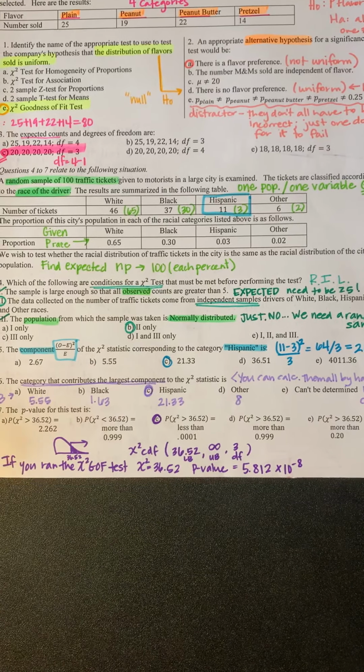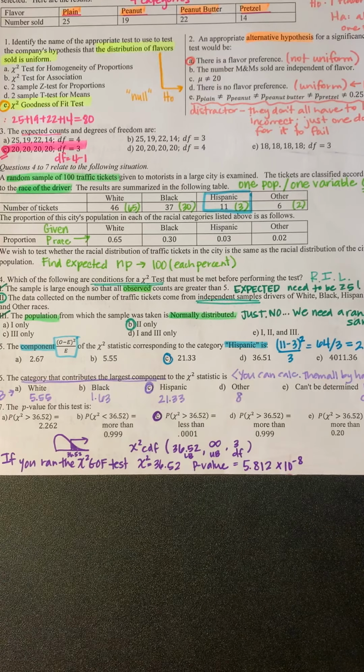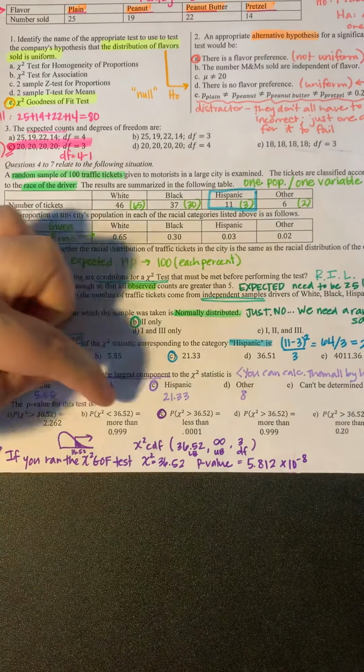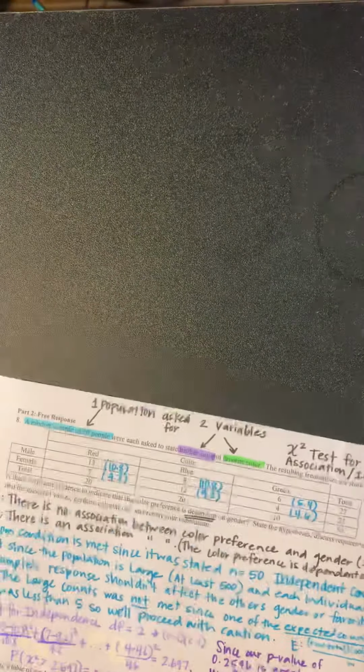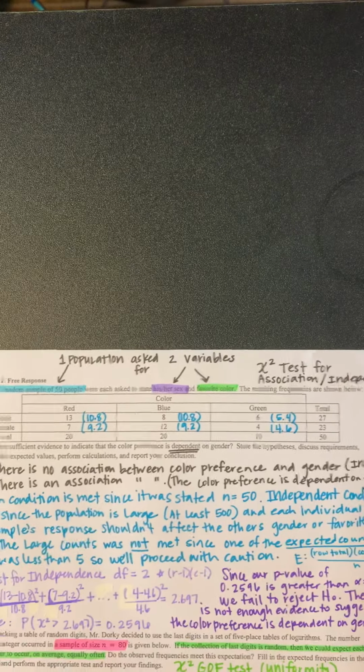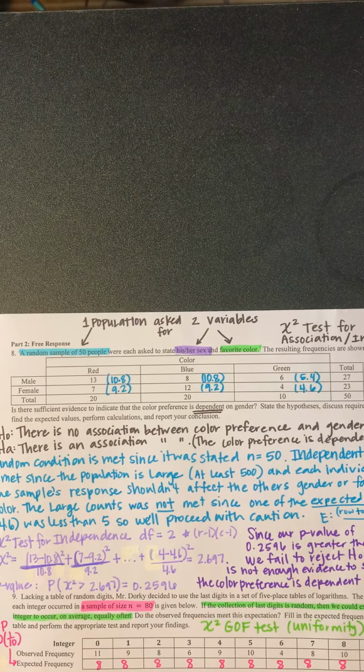And that also helps you, if you've done it in the calculator, to know what the actual p-value is. This p-value is super teeny tiny. So that p-value being less than 1% is also C. On the back side, if you're looking at those, now you have a chi-squared test for association or independence.